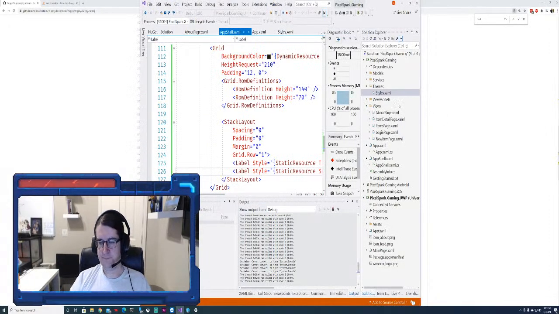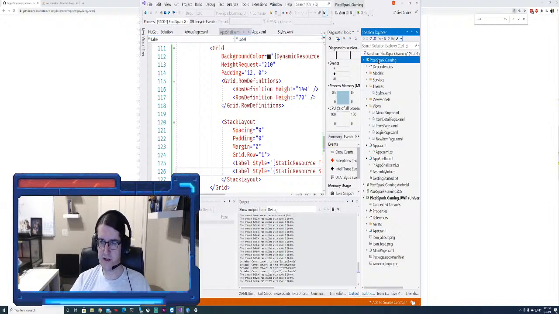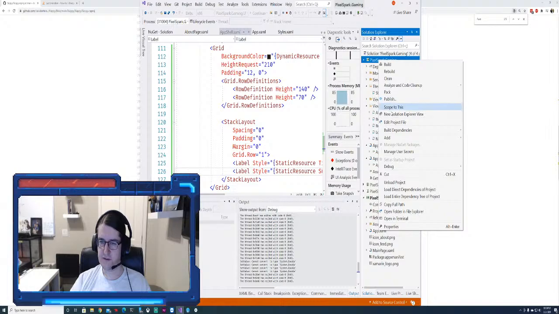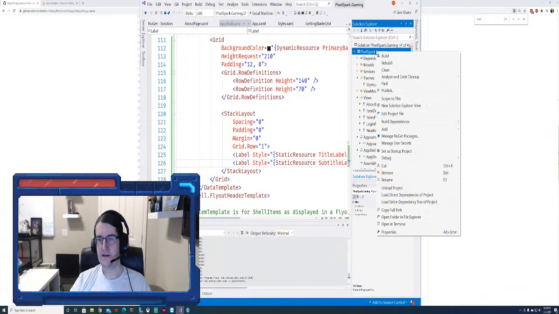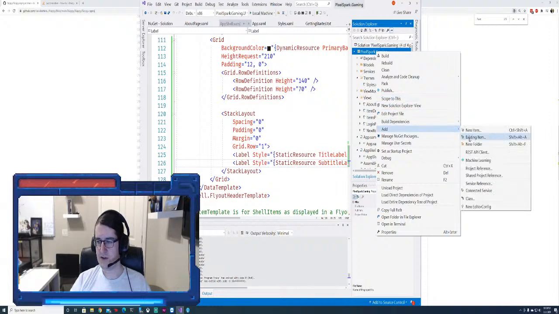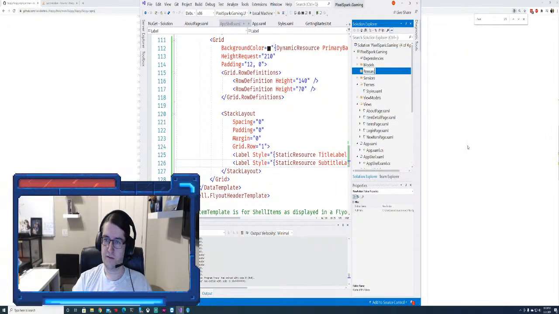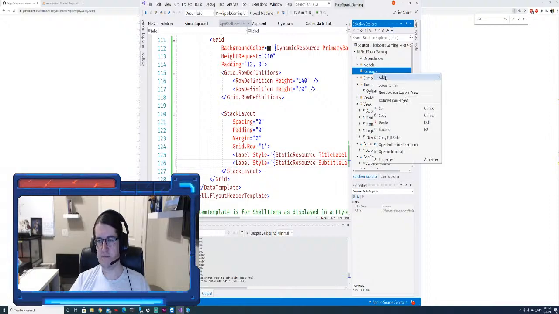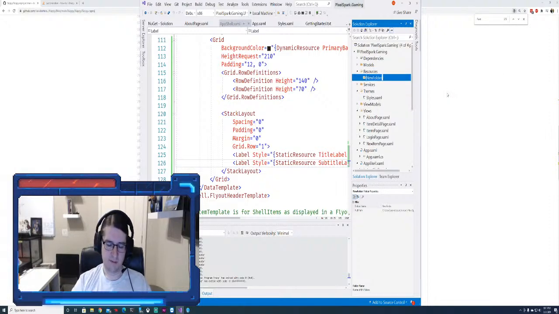Okay. So let's go ahead and add. Oh, let's see. Do we have resources? No. We're going to add a folder called resources. So we have to stop running the project. Resources. We'll be able to add images and different things in there. But for now, we're just going to add fonts.